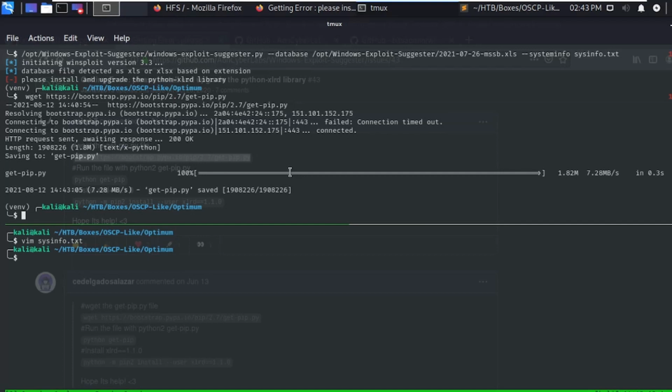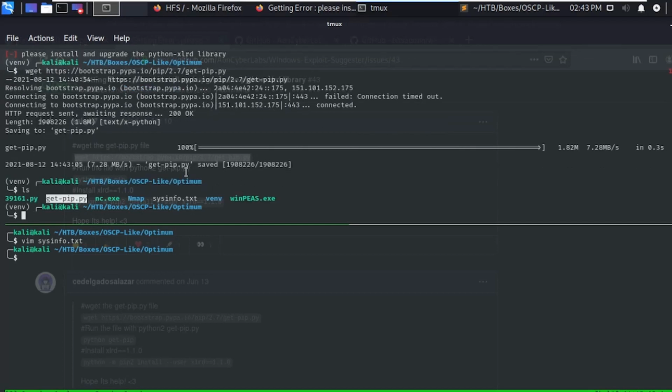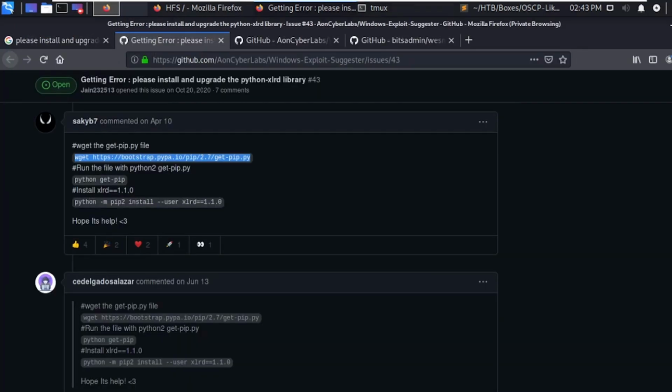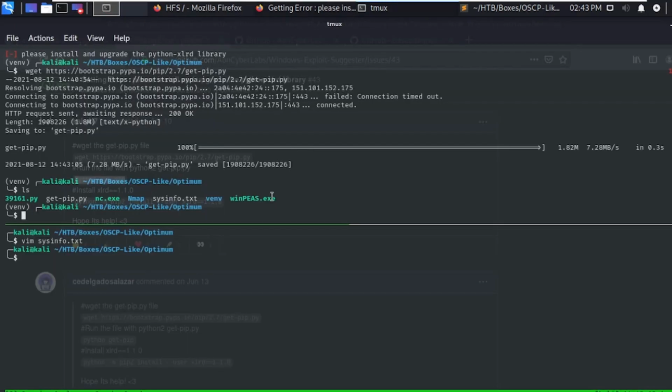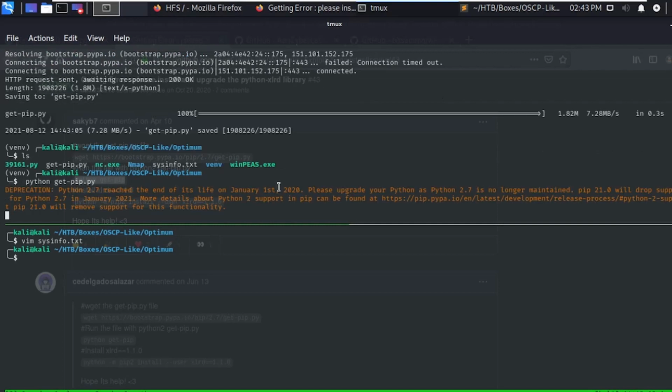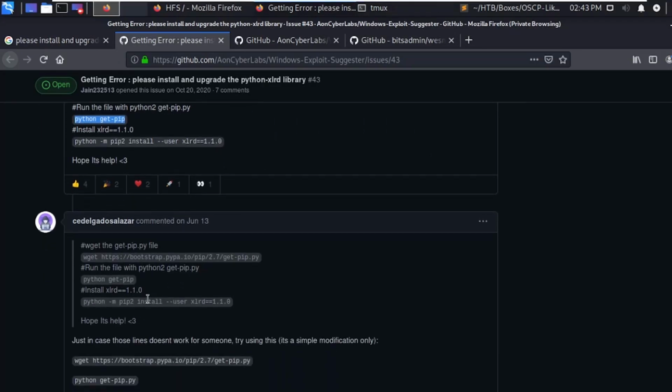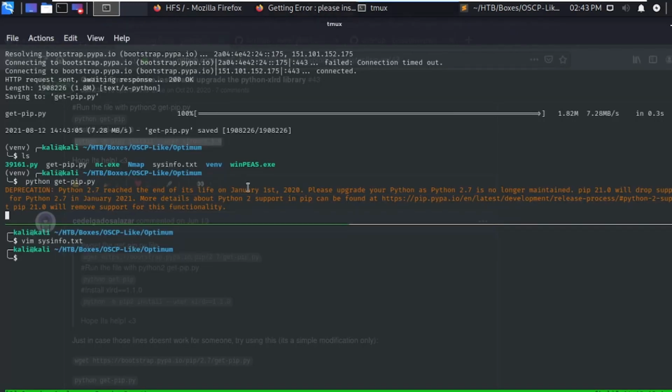And it finally worked. So now we have downloaded this file, get-pip.py, and we can copy this. But if we actually just run it, it is just doing for get-pip. We need to provide the .py and it will install it. While it is doing that, let's pick this up here. We do need to change this command a little bit too. I will be adding all of these commands in my description so that you can just copy paste it.